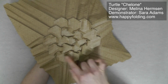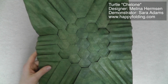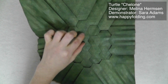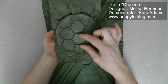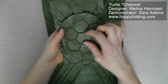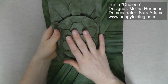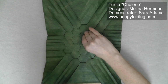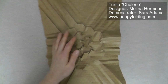So now we have our two circles, and this is what it looks like from the reverse, but these are very tightly closed and packed. Now if you look at this turtle here, to form it into this nice 3D shape, we need some space and some movement here. So the next steps, and this is going to take quite a while, is just about opening the shell so that it's easier to form it into a 3D shape.